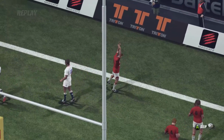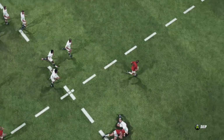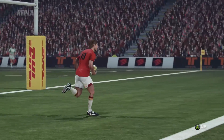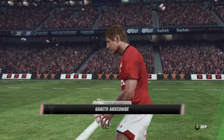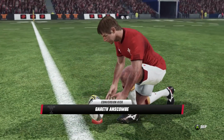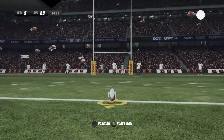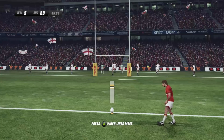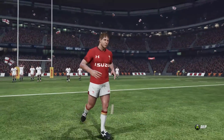A strong carry. Youngs was dragging him to ground, but somehow he did the miraculous for Wales, and Anscombe showed enough speed. He was getting bared down on, but he had just enough in the tank to push himself all the way around by the sticks, and he will have an easy shot at goal to put Wales up to 7, and the deficit will be chopped swiftly down to just 13. Right down in front, you'd put your house on it surely. He makes no mistake. Still a long way to go for Wales, but what a start to the second half.